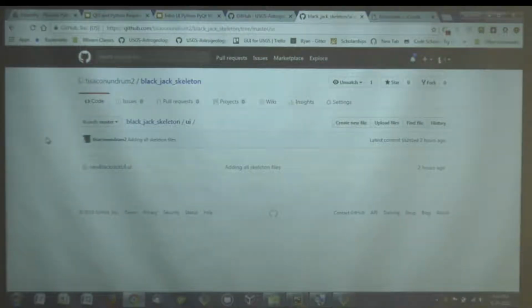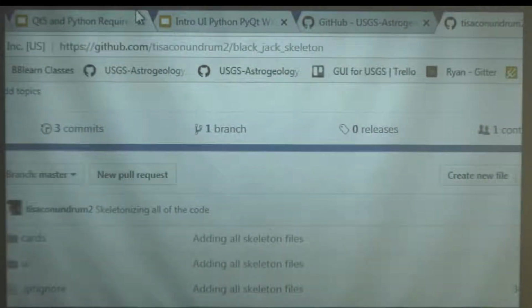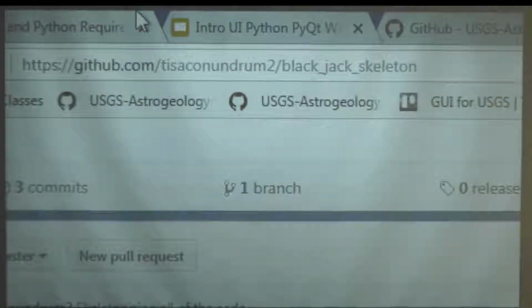It's already technically in here available, so I need you to go ahead and go to this link right here, github.com, and download the skeleton code, and then we'll get started from there. Then show of hands when people are ready to proceed. I don't want to rush too fast.